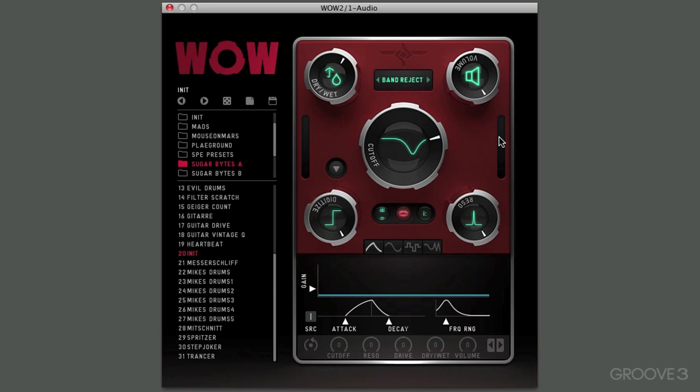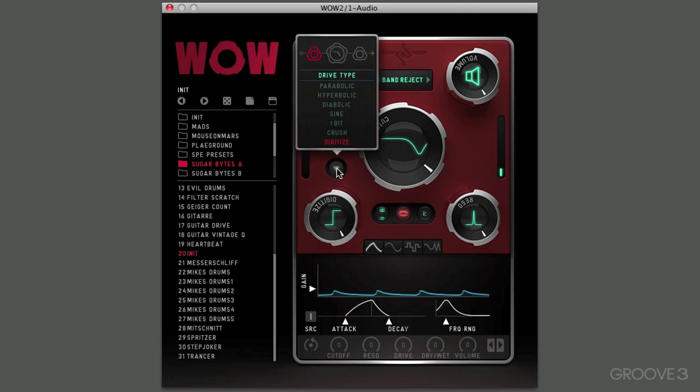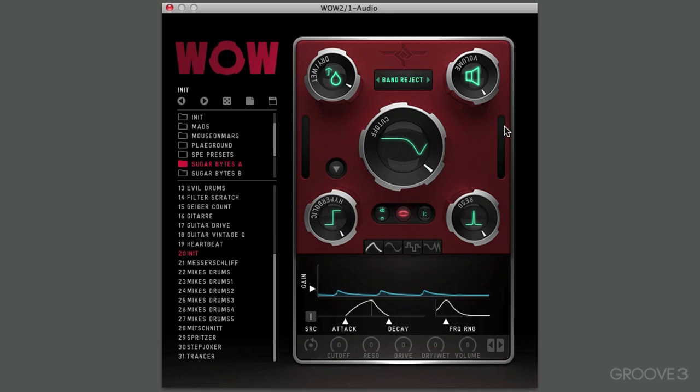Now finally on this filter section we have an input and an output meter here. So we can see that if we push things too far, we start to introduce distortion at the plugin stage there. So that might be a good idea to just come back on the volume here so we're not introducing any distortion there.